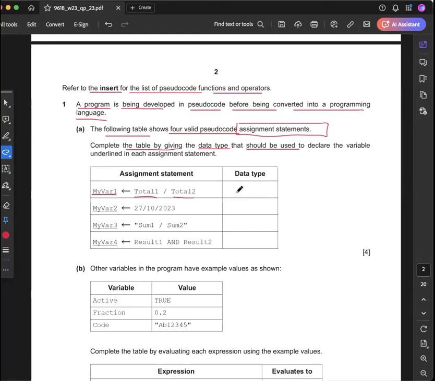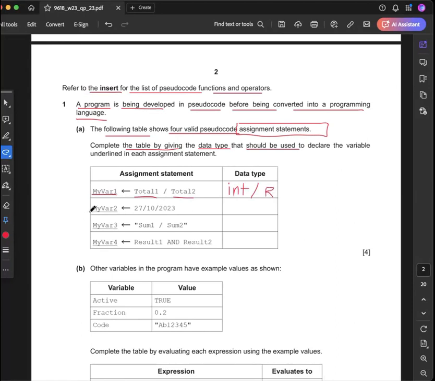What will be the data type? It will be integer, right? Yes, you can take integer. It can also be real. Very good answer. So I'm just writing R, real.